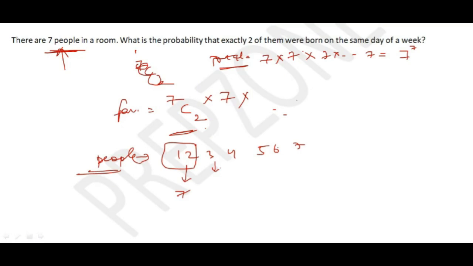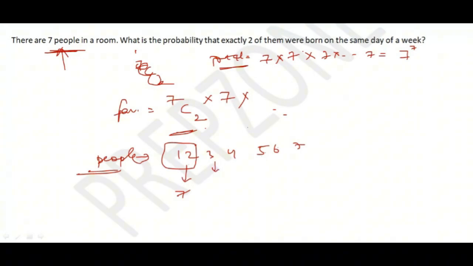Fair. Now we make sure the other people don't get the same day. So we have 5 people and 6 days. So I was confused again: can I say 6P5, or sorry, 6C5, where 6 slots are there and 5 people have to be chosen among them? No. Why are you trying to force fit C5, P5? Let's just go by the basic convention.